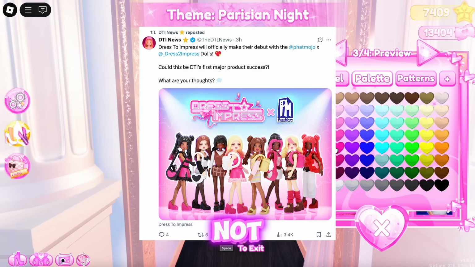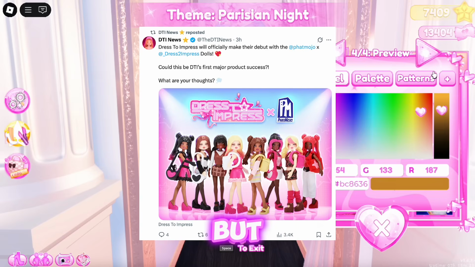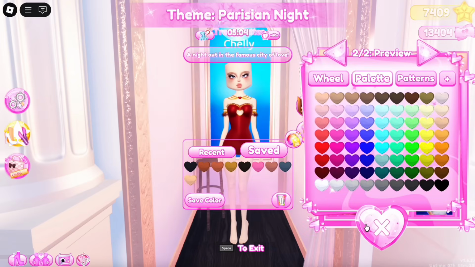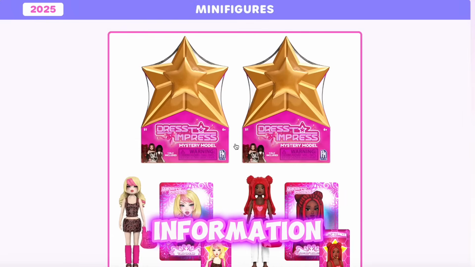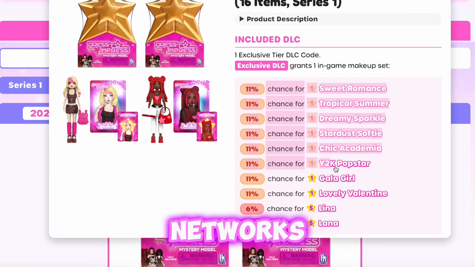Personally, I'm not entirely sure why these specific outfits were chosen for the dolls, but I'm definitely curious to hear your thoughts as well. Dress to Impress also released an official website, so if you want to find more additional information, you can visit it via Discord or other social networks in the game.